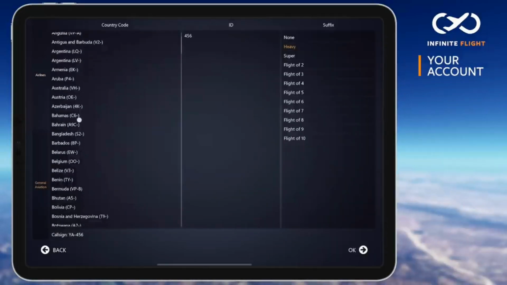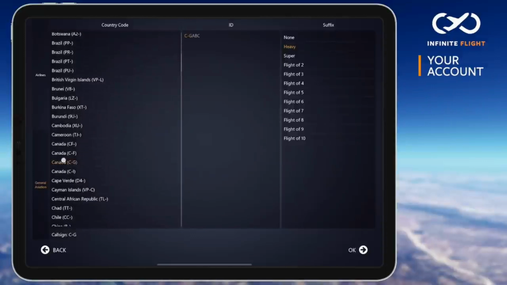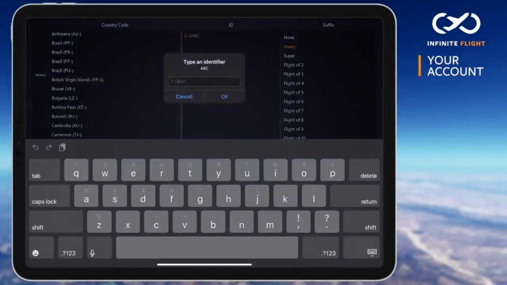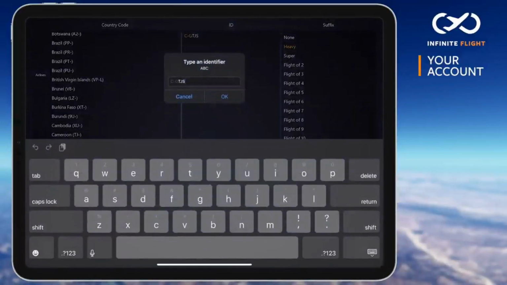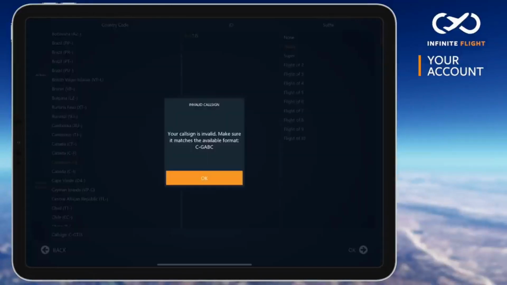What about general aviation? In our call sign interface, you'll find a general aviation tab with correctly formatted registration numbers for every country in the world. Tap the country's format you wish to use and follow the guided format shown in the text box. For example, using a Canadian registration, I can see that there are 3 unique alphabetical characters I can use to complete the standard call sign, which begins with Charlie Golf in Canada.